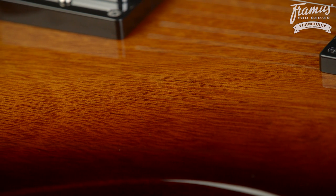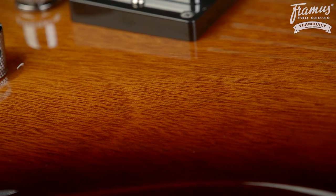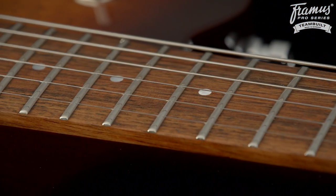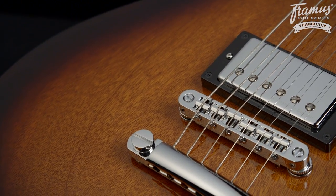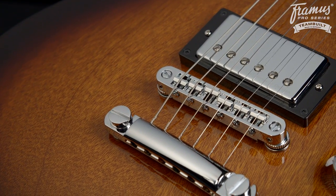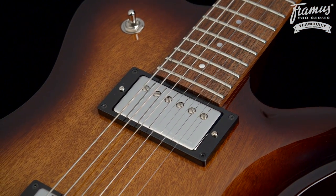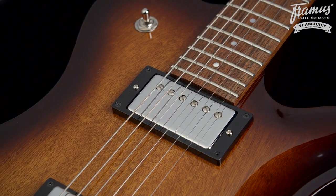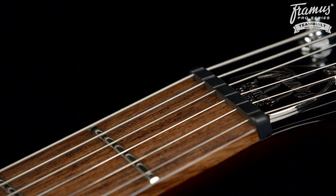The Panthera Pro features a mahogany body and neck. It has 22 nickel silver frets on a 24¾ scale length and a rosewood fingerboard. It features a Seymour Duncan SH4 in the bridge position and an SH2N in the neck, a Tone Pro's bridge and Graftec nut and machine heads.